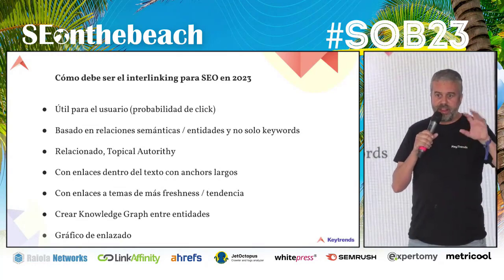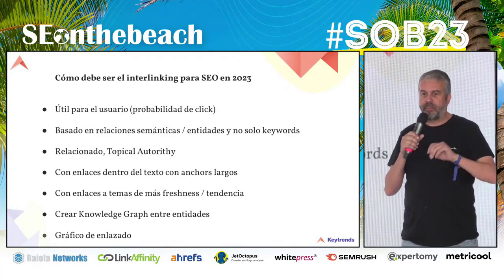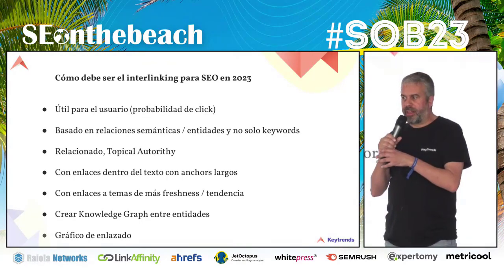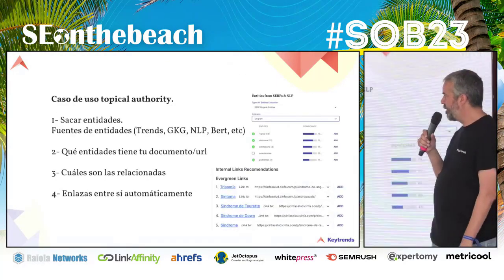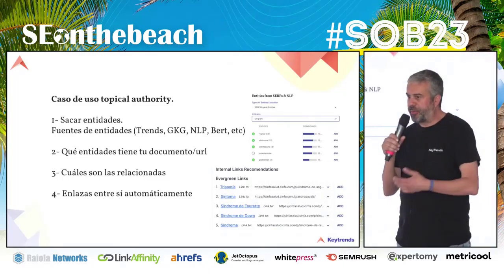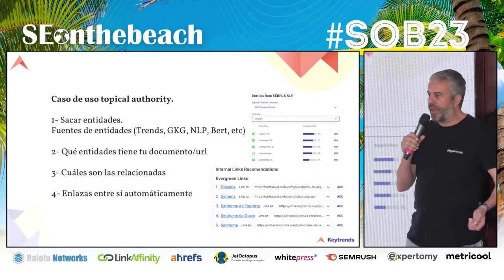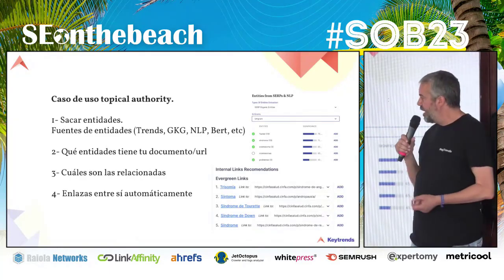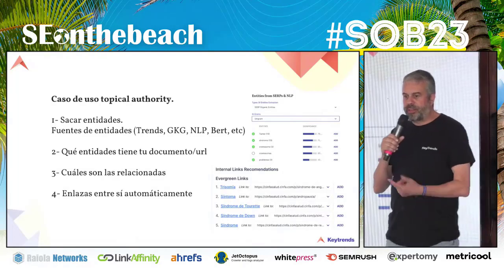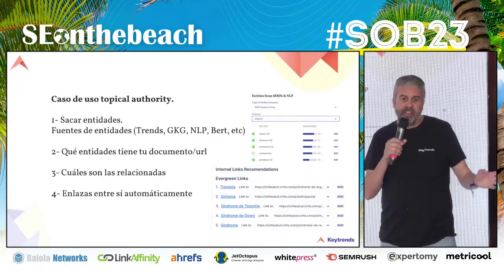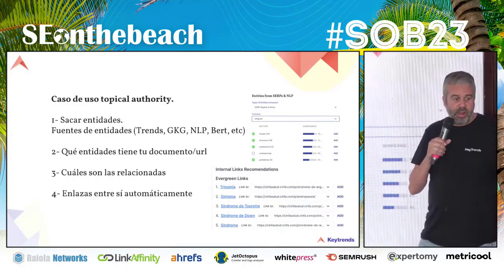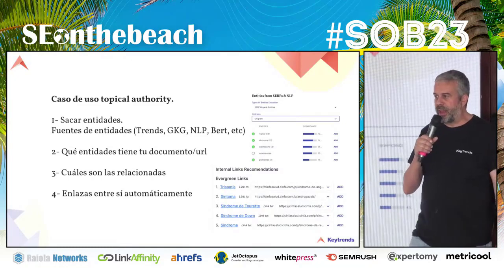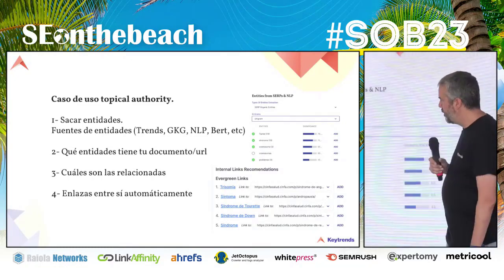And what we do is that we take this knowledge graph, our entities and the competition's entities, so we semantically know what to talk about. And then you should add the traditional link. We think this is the approach that we need. So we've automated this to take entities from the competition, from a URL, and to check if our content is well optimized for these entities. And then we have automatic links using Google Trends, and sometimes Google even gives them ready-made to use, so we can make it a lot more semantic than traditionally.